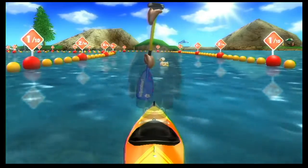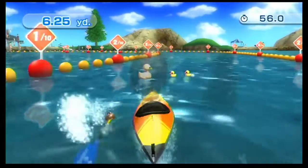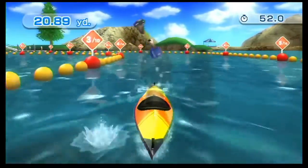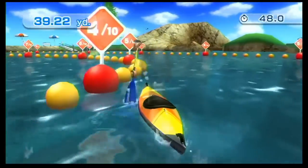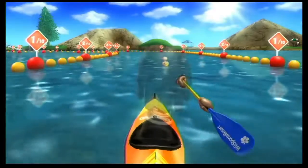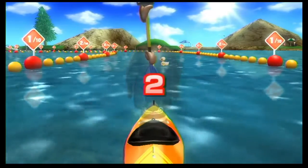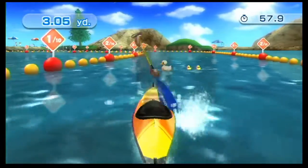Regarding the gameplay itself, you want your paddles to be slow but deep. It's much better to do paddles like the ones that I'm doing here than to do this. Because if you do this, you will not gain nearly as much momentum. So I will quickly restart to show off the best lines. As you can imagine, since this is a beginner course, this is a pretty simple course. And here you want to take a very slight line towards the left.